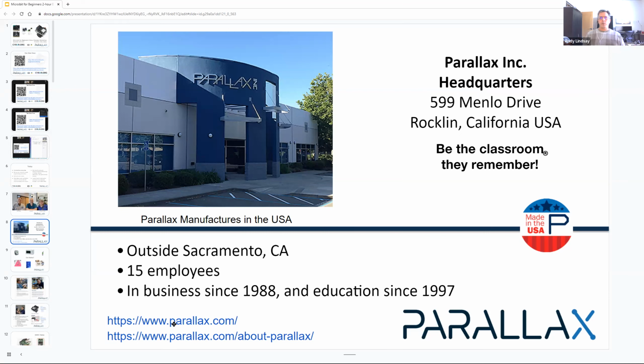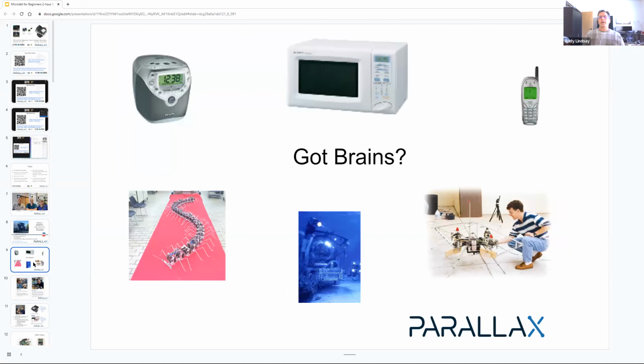Parallax has 15 employees. We're just outside of Sacramento, California, and we've been providing services and goods to education since 1997. One of the major focuses of Parallax is to enable more and more people to design and or understand the kind of things that go into the electronics and computing in everyday products, as well as cool projects.